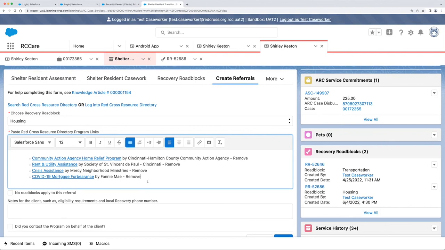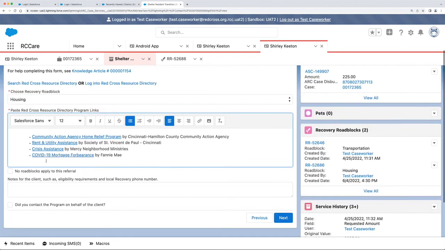Now, if you want to make it look better for your client, I'm going to do this, but it's not required. Just delete all these words that say remove, because they no longer have a meaning now that they've been pasted into RC Care. So I'm just going to tidy that up a little.